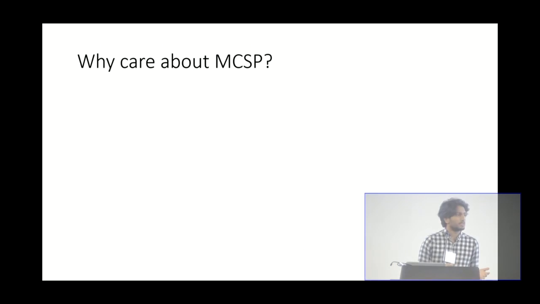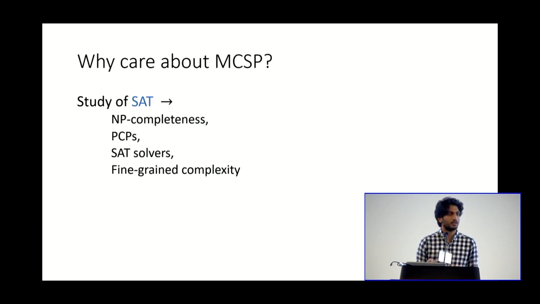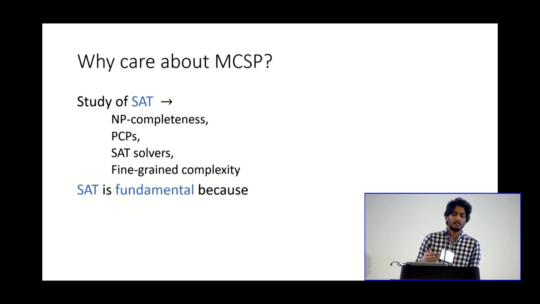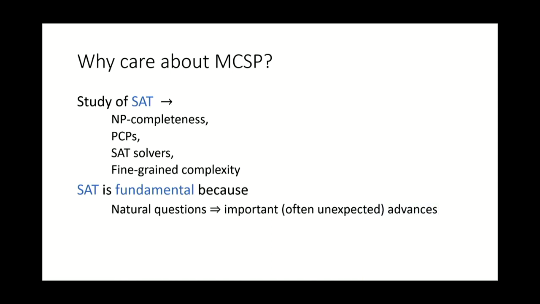So I've told you what MCSP is, but why should you care about MCSP? While you may not care about MCSP yet, you probably care a lot about another problem, SAT. And why do we care about SAT so much? Well, by studying SAT, we learned so much about theoretical computer science. It led to the theory of NP-completeness, PCPs, practically useful SAT solvers, and a theory of fine-grained complexity. I think that makes it clear that SAT is fundamental, in that natural questions about the complexity of SAT led to important, often unexpected advances in computer science.